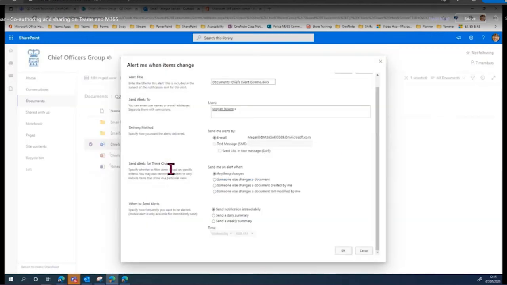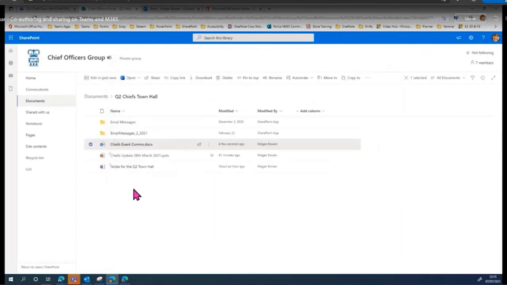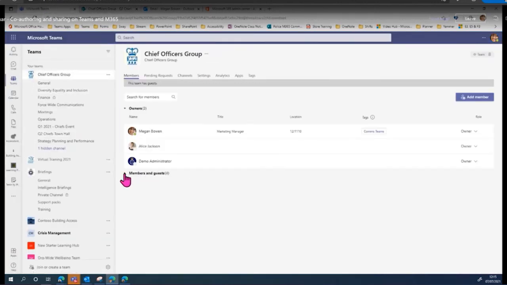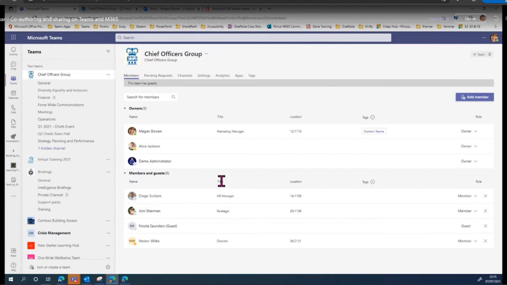I've got a great question, Nick, here. Sorry, apologies, David. Got a quick question here on the topic of checking out. Who actually has the permission to check out a document? As it stands, anybody that has permissions to this particular SharePoint location. This SharePoint location actually forms part of a Microsoft team, so in this example, it's the members of the team that have access to check in and check out.